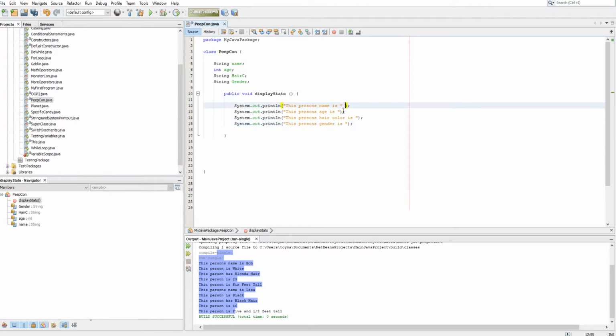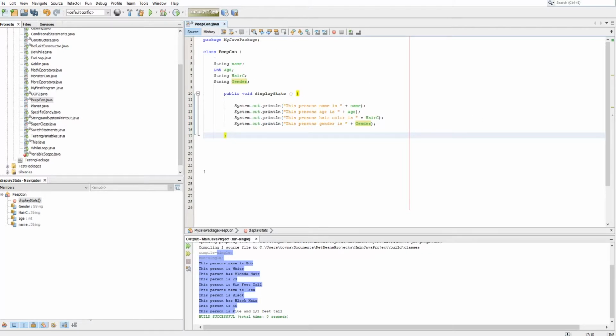I'm going to go back here and plug these actual stats into each of these so that it knows what it's calculating. So plus name. You can see it automatically highlighted that. Java automatically identified that I'm referring to this attribute that I've created up here. Okay, so this person's age is plus age. Once again, highlighted. And then plus hairC for hair color. And plus gender for gender. Okay, so I believe this is all I'm going to need for this.